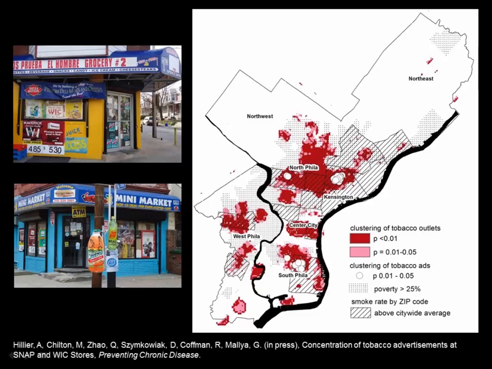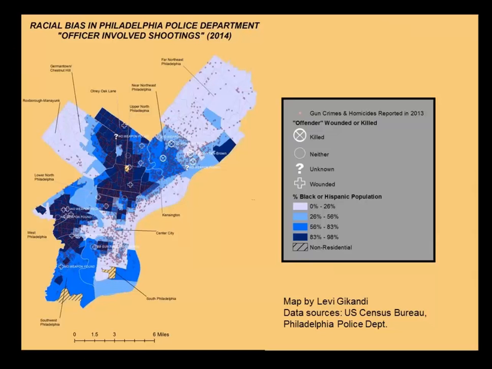Center City is the only area that's not also high poverty. The poverty is shown with the dots, and that's because Center City is where the business district is, so there's a lot of people working there. I also have smoking rates in here, so you can see that the areas where there's high concentrations of advertising are often also areas where there's high smoking rates. So in terms of a proposition, I think this is obviously very selective, what I've chosen to map, that Philadelphia has a pretty significant problem, and that this is something that needs attention.